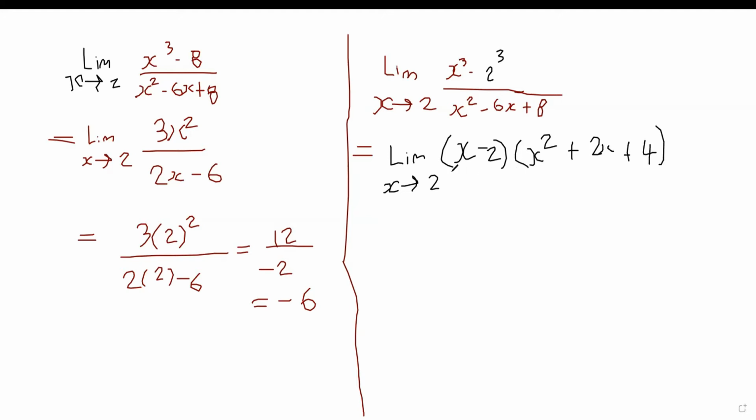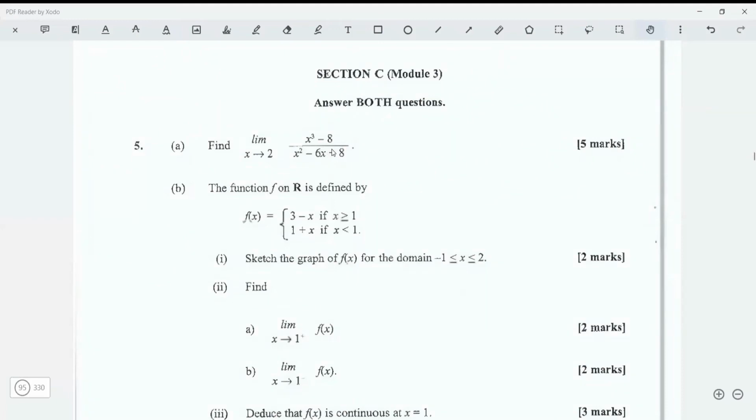Then the denominator can be factorized to give you x minus 2 times, in brackets, x squared, the signs are different. This one is minus, so over here it has to be plus. Is that plus 4? Let's look at this. This times this is x squared. This times this, no, this can't be plus 4 if that is minus 2. Did I write down the question right? Let's check it out. Yeah, I wrote it down right.